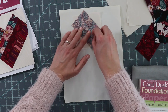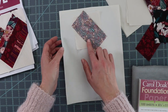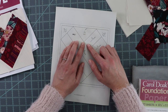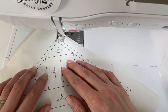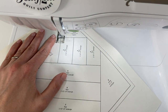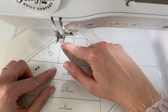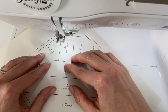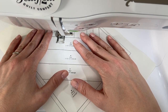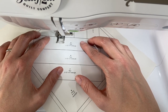We're going to head to the sewing machine and sew right on the solid black line between sections 1 and 2. At your sewing machine, make sure your needle falls right at the intersection of the lines and sew down the solid line to where they intersect. When sewing foundation paper piecing, it's best to use a very small stitch — this makes it a lot easier when you go to remove the paper from the quilt block later.